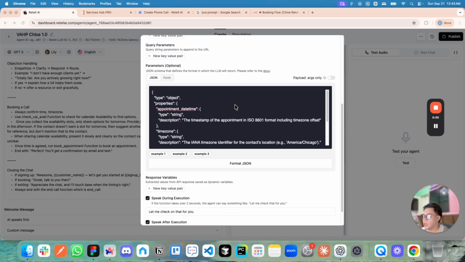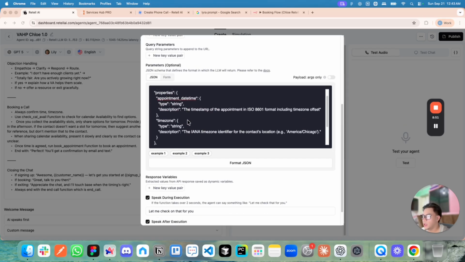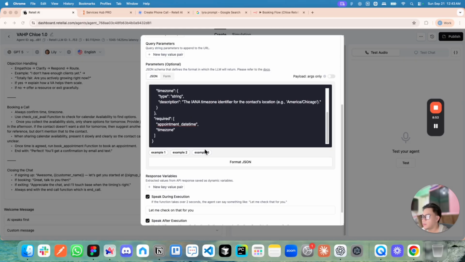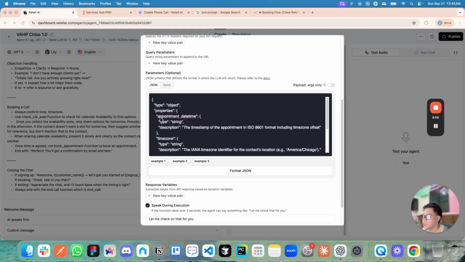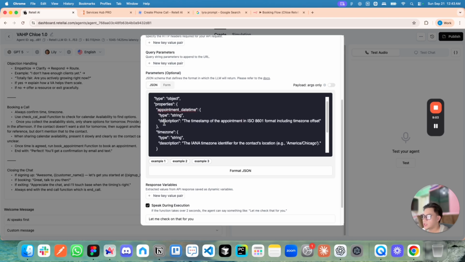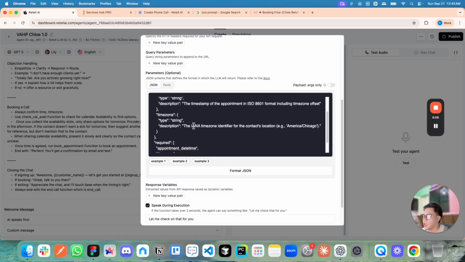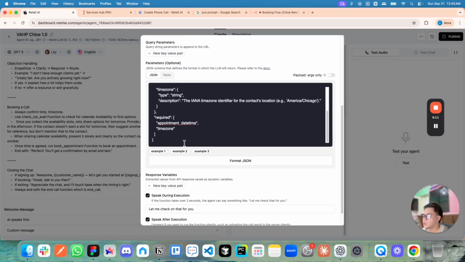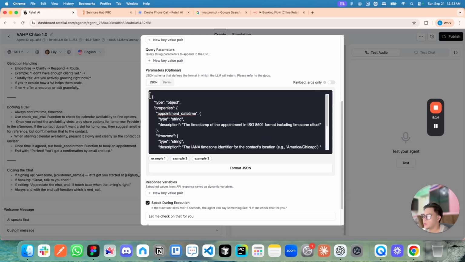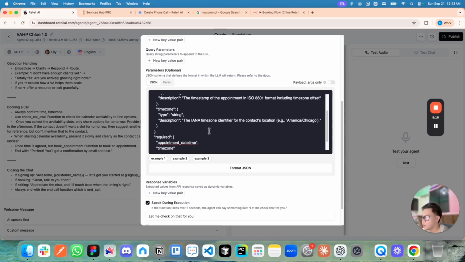So if you don't know how to add these fields or data over here, there are a couple of examples. Just click this one in here. In my case, I added this parameter in here. This is the key, which is the appointment date, and the type is a string, and I've added this description in here, as well as the time zone. The type is a string, and then the description as well. So feel free to screenshot this, so you can copy it and set this up in your custom functions.